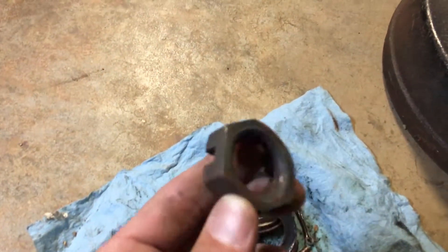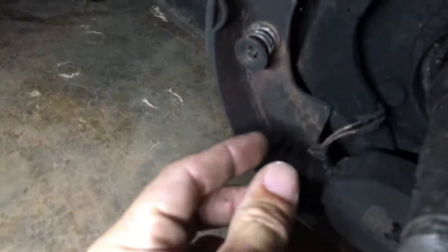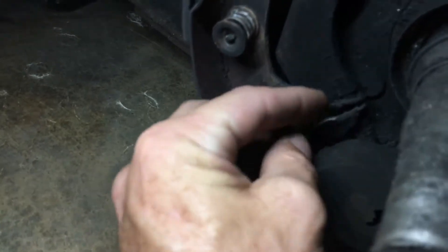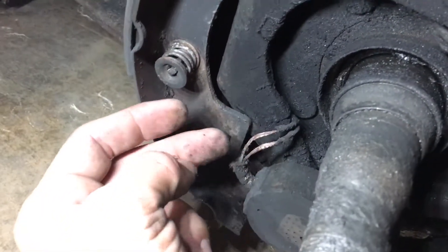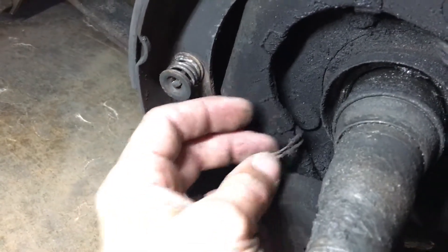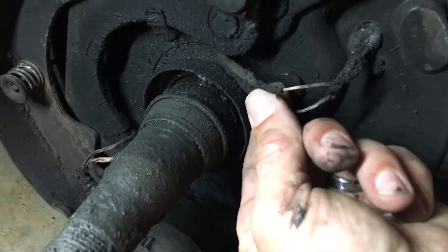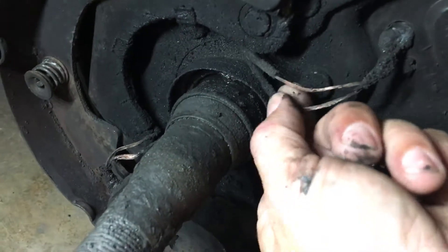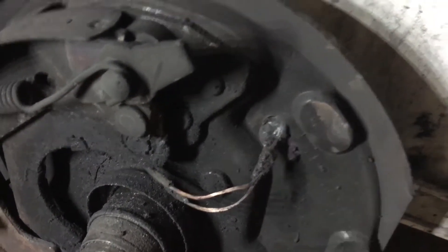More evidence of heat: the discoloration of the castle nut metal — the bearing races are purple and blue, it got very, very hot. When you look inside, the wires that feed the electric brake magnet have had the insulation burned to a crisp. That is not from the electric brake wires themselves being too hot — that's the actual heat buildup inside the hub that fried the wire coatings. You can see them charring apart like ash.